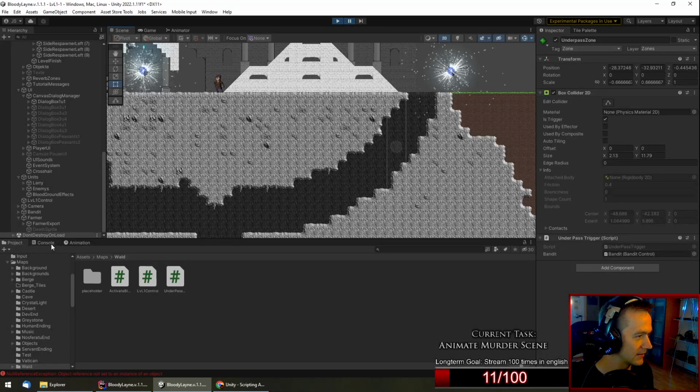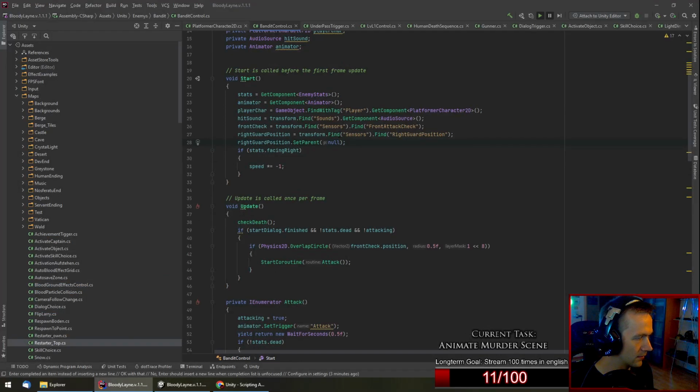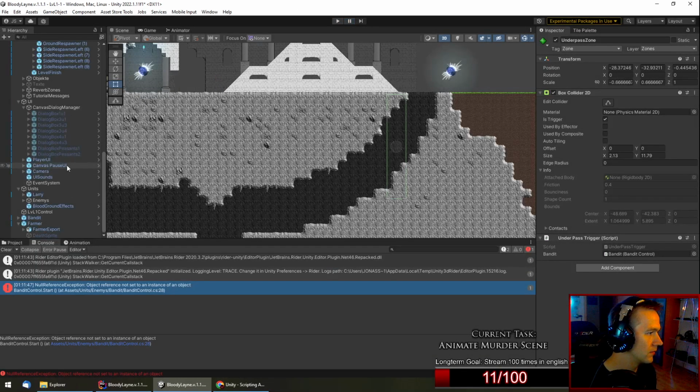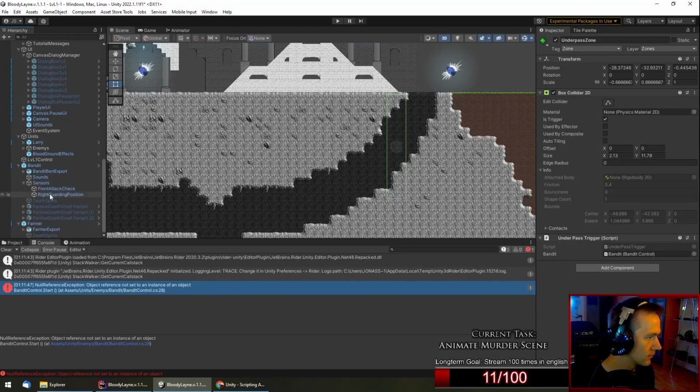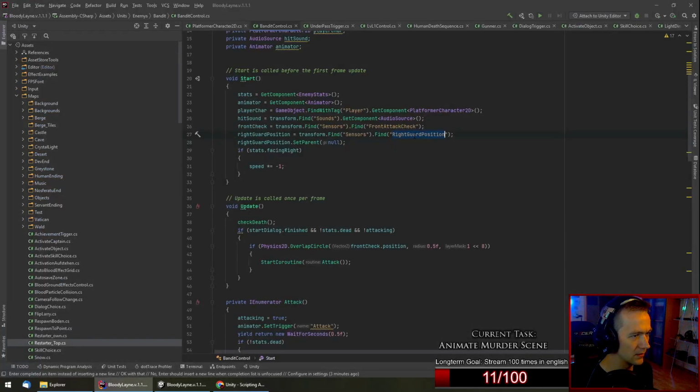We have a null exception. Okay. He has not found this position. I guess it's a typo. So let's just copy the name and insert it inside of this, and we see right guard position, right guarding position.